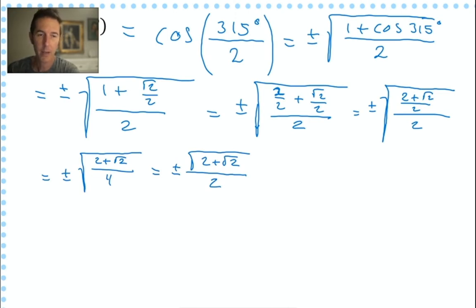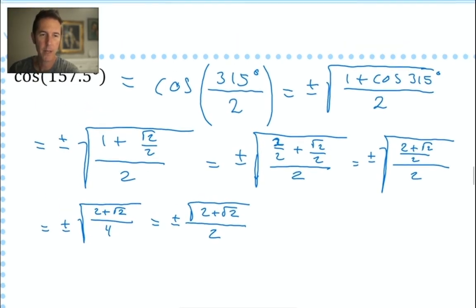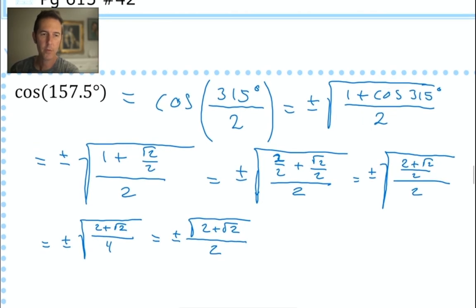I'm actually hiding a key ingredient in making that decision. It's the cosine of the original angle measure, which was 157 degrees. In which quadrant is 157 degrees? Well, it's a little bit short of 180, so it's in the second quadrant. And is cosine positive or negative in the second quadrant? The answer is, because it's adjacent over hypotenuse, it's negative. So our final answer needs to be negative.